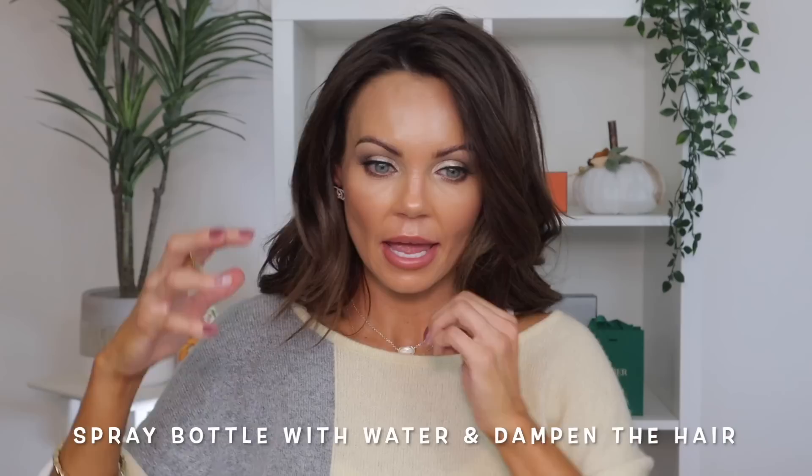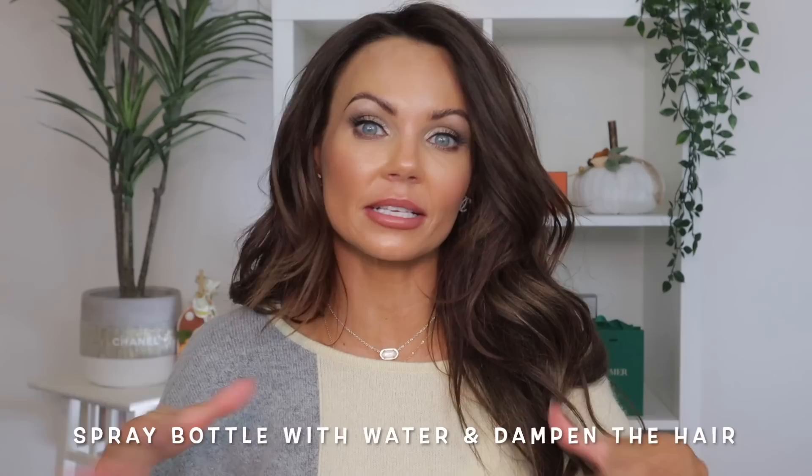What does remain is the bounciness of the hair. Let's say you've gotten in the bathtub or hot tub and your hair doesn't feel as bouncy, but you're on day two or three and want to make it work one more day. I like to take a spray bottle, spray the top hair and a few of the side pieces, run the Dyson through it again to dry it, then go in with a little bit of the curling iron — and it'll be right back to it again. You don't have to do the whole head.